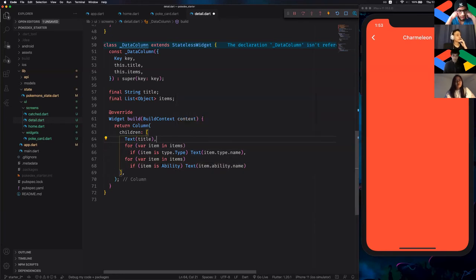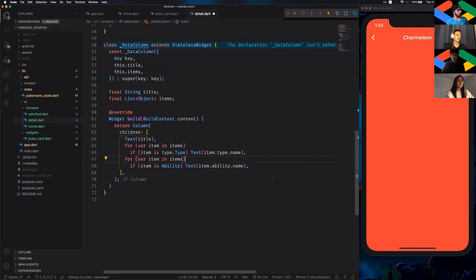And basically you can get rid of one of these by using an interface or an abstract class, setting type and ability to inherit from that class, and just using that class there to make the validation on the if.